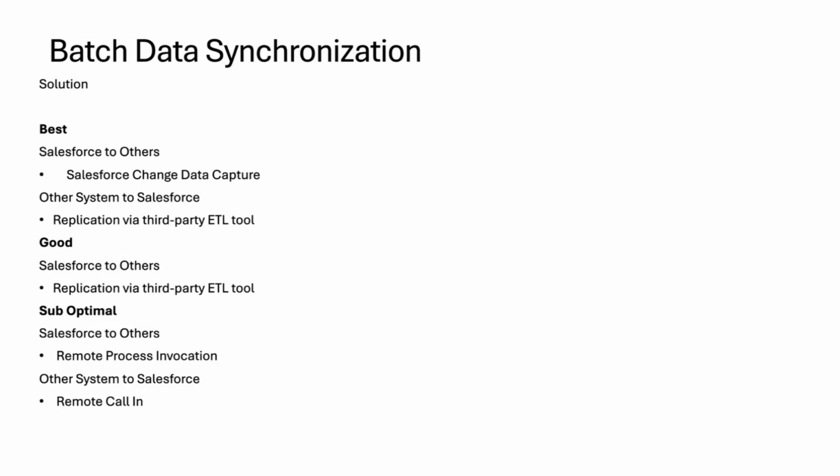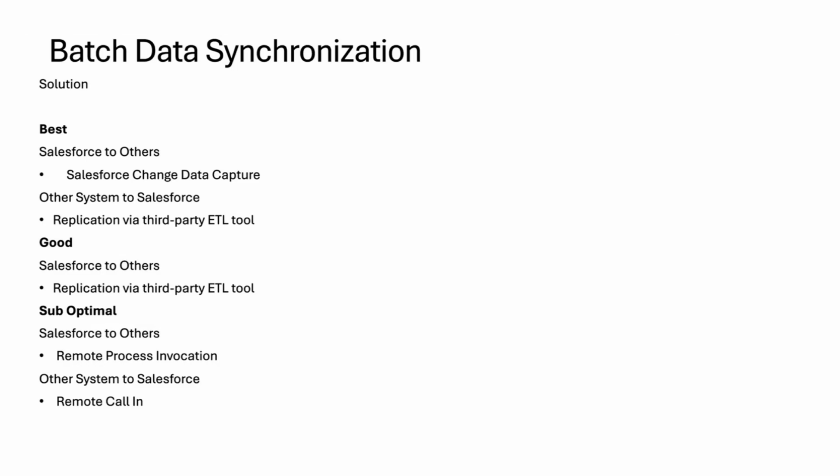If the third party does not have batch API details, it is very difficult for Salesforce to send a lot of data to the remote system. Similarly, if another system needs to send data to Salesforce, we can provide our batch API endpoint. To that endpoint, they can send the data.